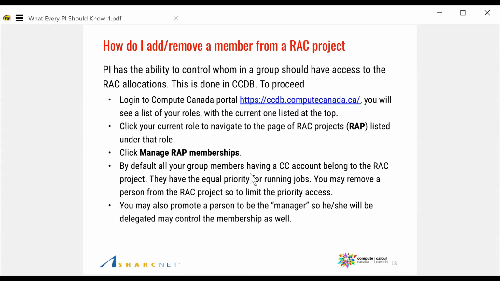If you want to limit that to fewer people, to those who actually participate in your RAC, you should do it by the steps specified here: going to this website, clicking on Manage RAC Membership, and then modifying or removing the other students or postdocs if you don't want them to be members of your RAC. You can also promote any other group member to be a manager to do these administrative tasks.